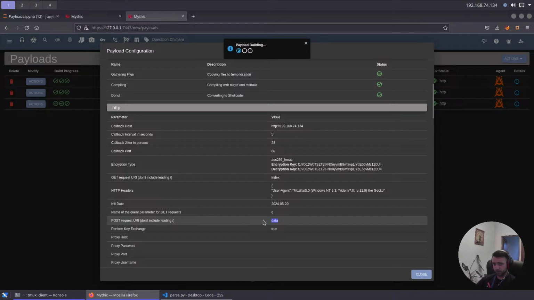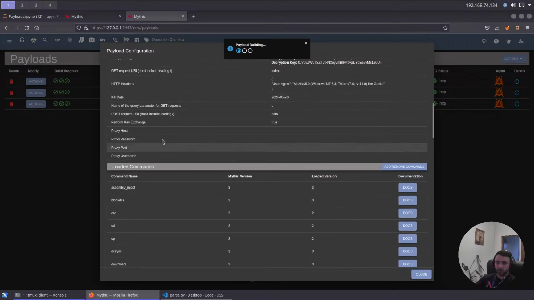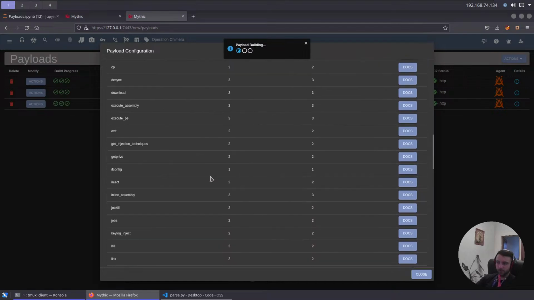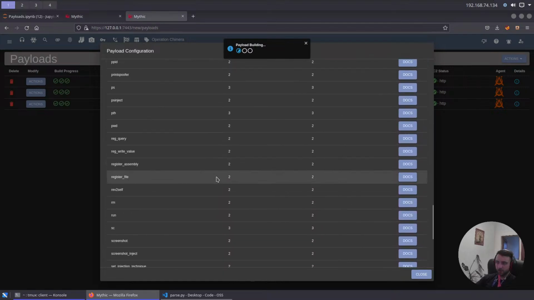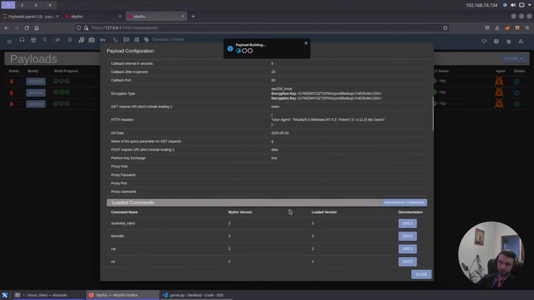So make sure in a real operation, just make sure to edit all these parameters, because even though they're working and the traffic is encrypted, this kind of behavior is already being signatured. So the user agent must be changed, as well as the parameters and the data. Yeah, so of course, if you go into the proxy, make sure to edit that as well. And then we have pretty much the command that this beacon has. Nice.